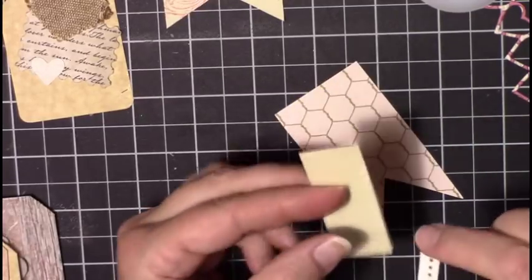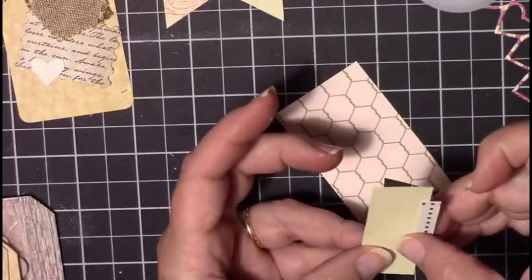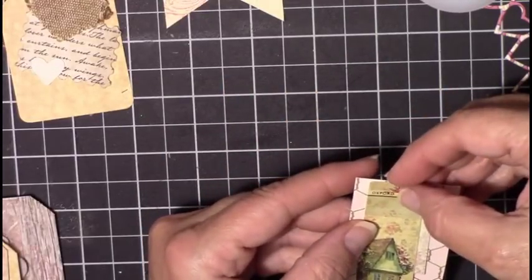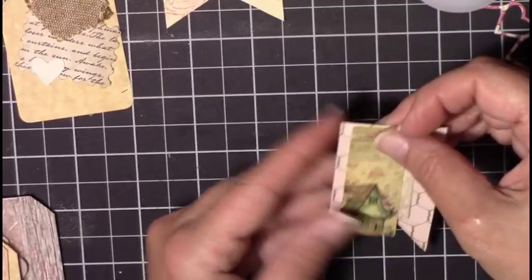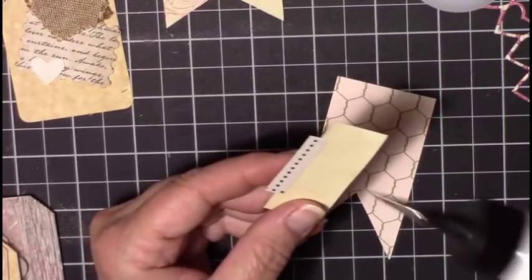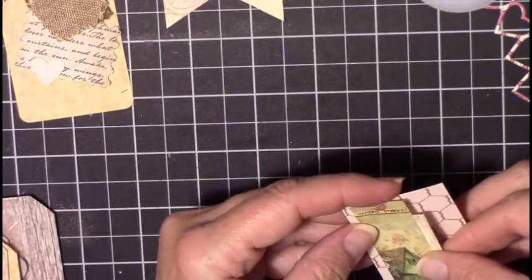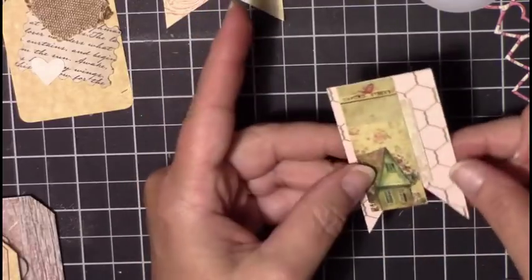Alright, so let's put this here. And then this here. Yeah, that's kind of cute. So a little further over. Yeah, with the chicken wire, that's super cute. It doesn't really need a whole lot of anything else other than that. Just put a little bit there. This way I let the paper do all the work for me. So there's that one.